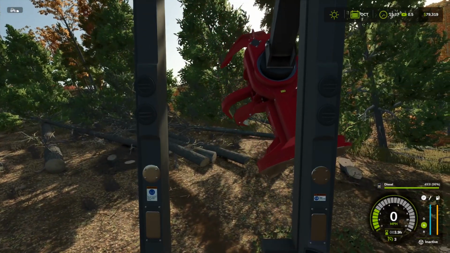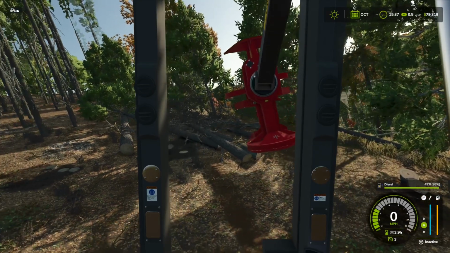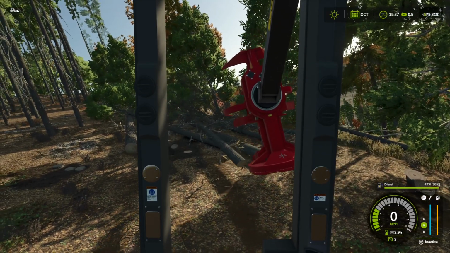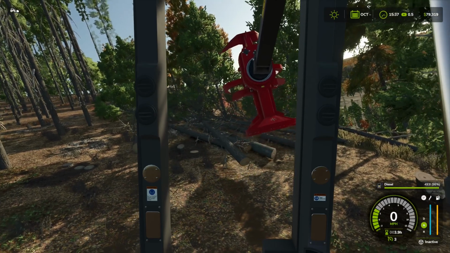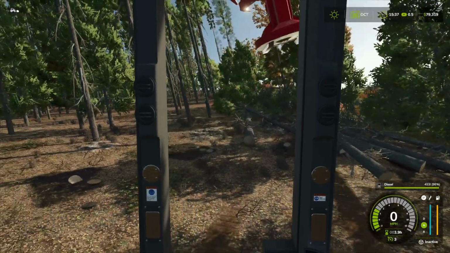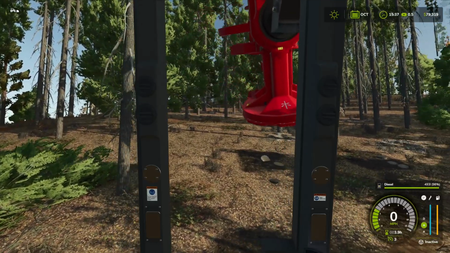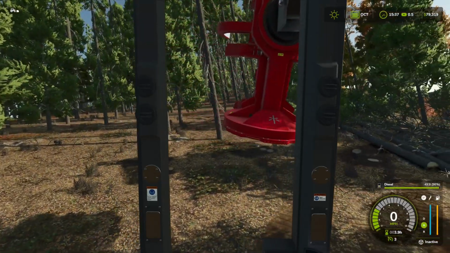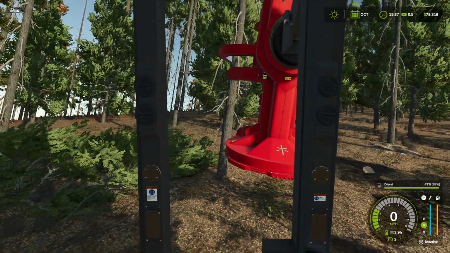That's kind of the joys of playing this game. I was running into this a little bit last time, but not quite so bad. I'm going to start working my way up this a little bit away from the cliff here, because I think the ground gets a little bit flatter up there, and I can lay these trees down without so much trouble.